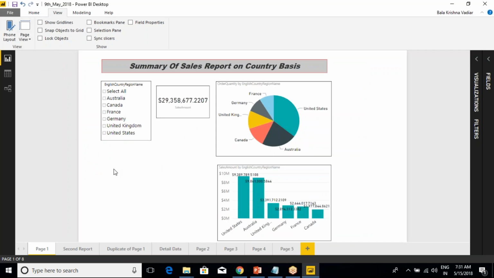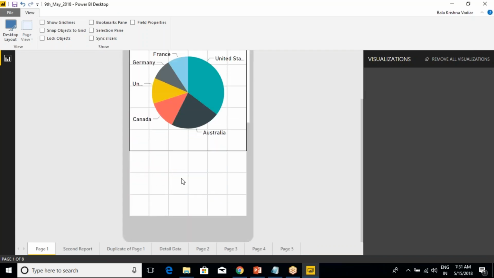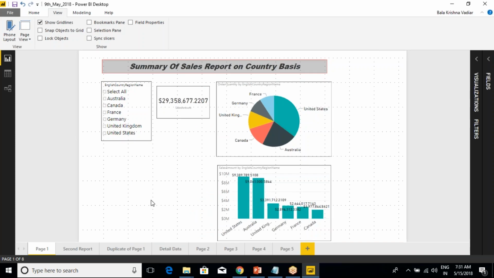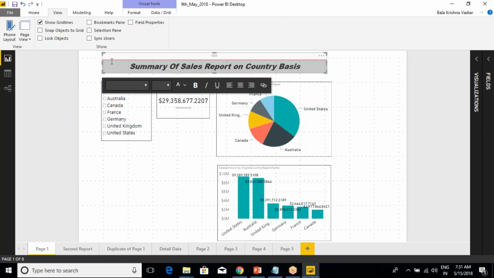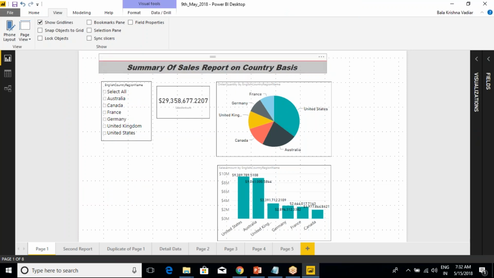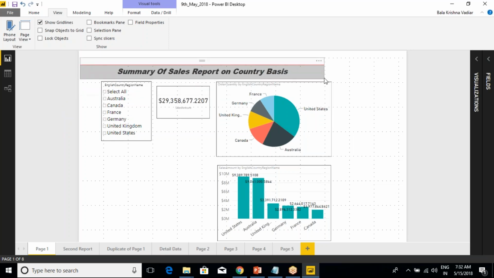At the page level, when I go to the mobile layout, you can see the grids, right? These boxes. The same boxes can be obtained by using show grid lines. See now, are you able to see these boxes? Light-colored boxes with dotted lines are coming. So this kind of grid you can also enable. If you ask what the use of the grid is, as I told you, whenever you do formatting, this will really help you. Just adjust based on the grid lines, as much as you want.